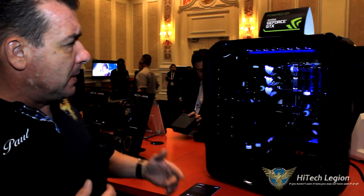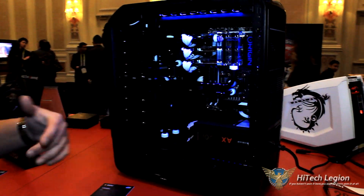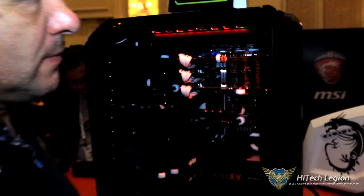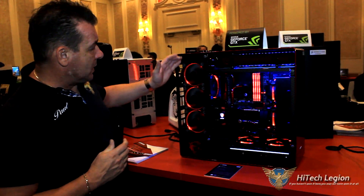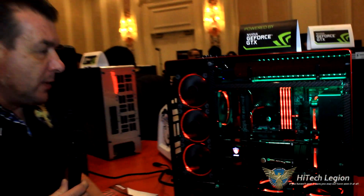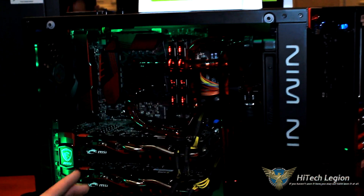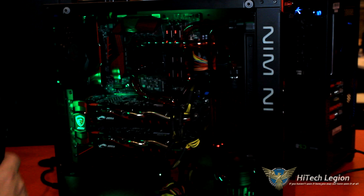Here are some of the mods that some people have done for MSI. This one is done by Origin — these are the SI guys that are using MSI components. So this one here is from Origin PC. This one here is from Exotic PC. As you can see, we've got the ring fans, nice separated and straight individually wrapped cables. And then as we move down, this one is from ABS — basically this is water-cooled and it's got hard pipes, nice and bent. They are using the Gaming M7 and it appears to be a couple of 980s.